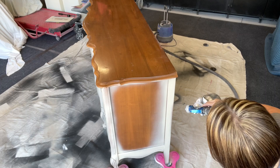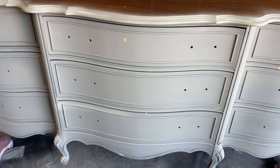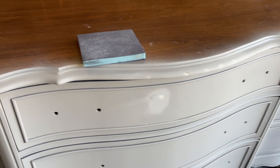Just so you guys can see all angles of the project. One question I get asked a lot: how far away am I from the piece with my spray gun? About 8 to 12 inches. I want to show you the coverage on the first coat — this is first coat only. I did see a couple of flaws that I wanted to go ahead and do some wood putty filling, so I've done that. I'll sand those out and then apply my second coat, but I wanted you to see how beautiful the coverage is on this single coat. This is the sanding pad I was referring to.